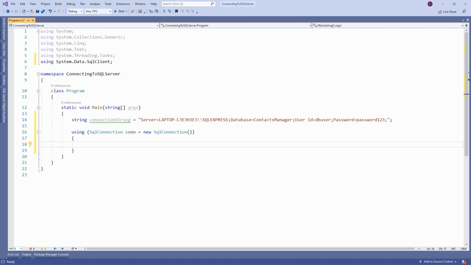At this point, you also need to provide the connection string for the object to know where to connect. You can do that in the constructor of the class, passing your variable inside the parentheses, or on a different line of code using the ConnectionString attribute of the SqlConnection object. I'll pass this value in the constructor method.